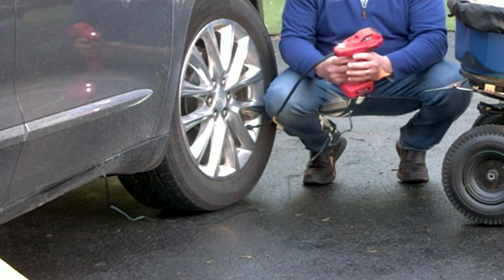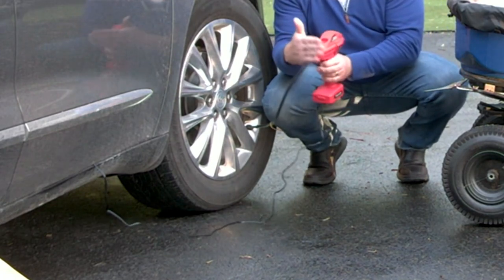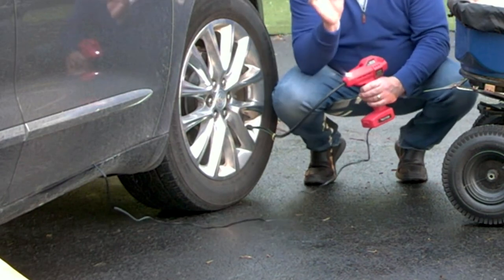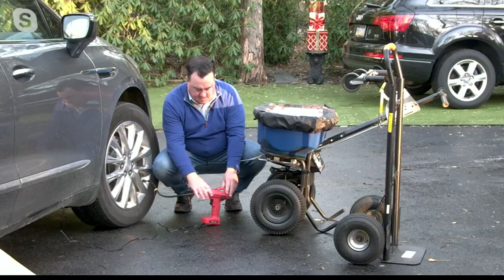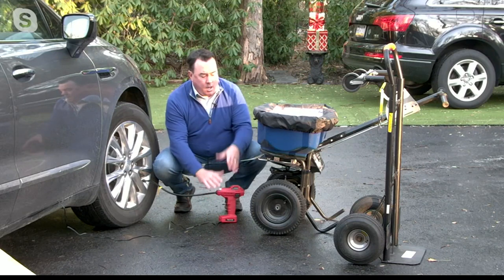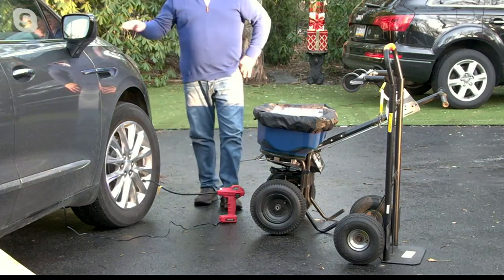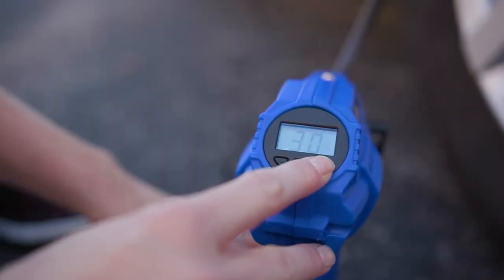It really does a nice job. It's easy, it's lightweight, it stores well. There's a little LED light that lights it up, so if you need to inflate and put the brass coupling on in the dark, it'll do it for you. It holds it in until it's done, and you simply unscrew it. You can bring things to your car to use it — inflate basketballs, soccer balls, tires on a salt spreader, a dolly, a bike, wheelbarrows. Wheelbarrows always have issues. It's really a wonderful device that will help you inflate all kinds of things.